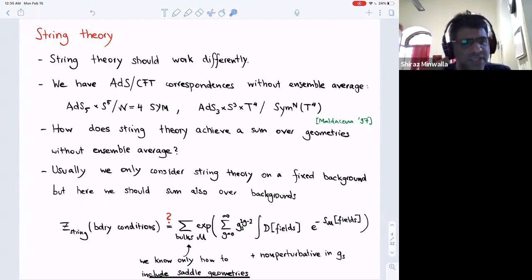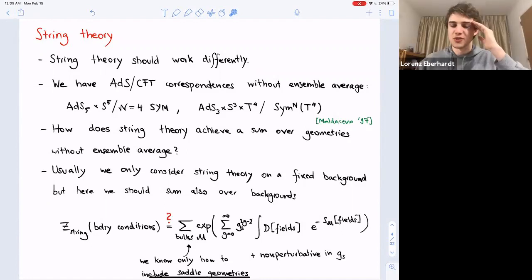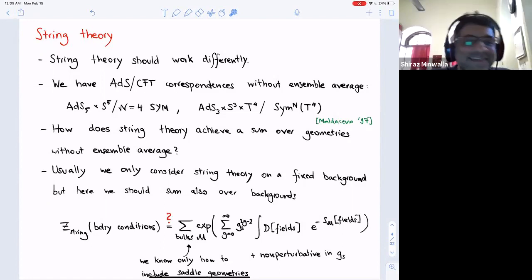Is it related to the proposal that maybe the contour of the theory is such that these connecting geometries don't lie on it? I haven't heard of this proposal. Who proposed that? I don't know if anyone's proposing it. I'm proposing it.